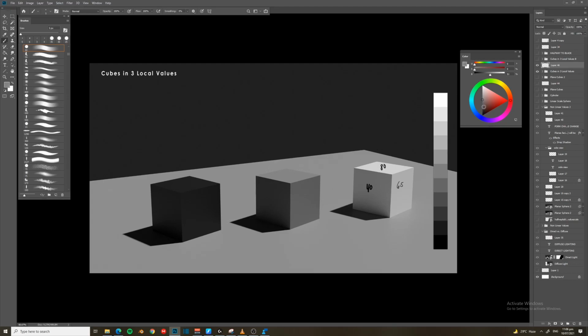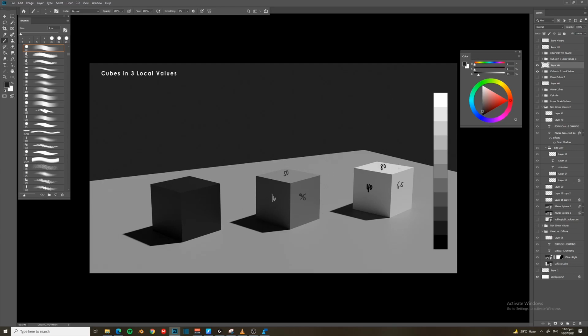So let's write this value here. We have 50, and then this one's gonna be, let's say, 35. Then this one's gonna be, let's say, 60. Okay, you can see that as you go darker, the transition between shadow, halftones, and light becomes more and more compressed. So here, you still have a lot to play around because you're starting from here and you have a lot of value to go with as you go down. And when you start from here, from this value, a midtone, you have less to work with, okay? Compared to the white, which encompasses the whole thing.